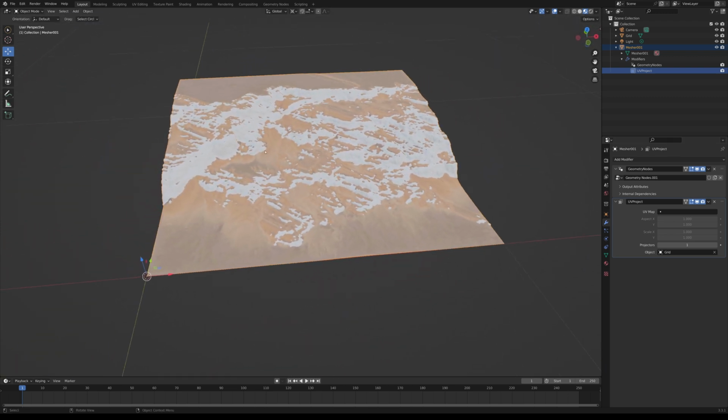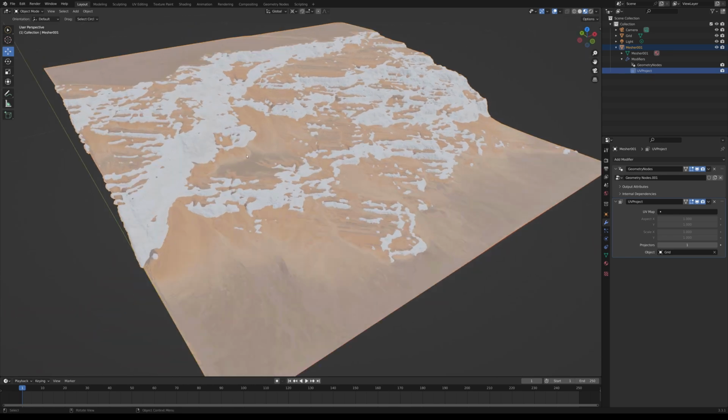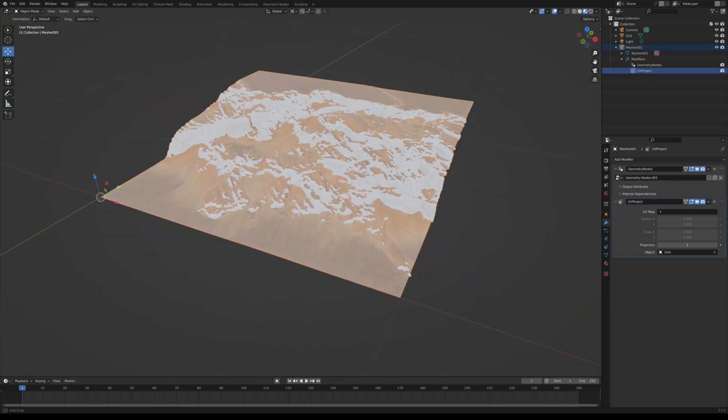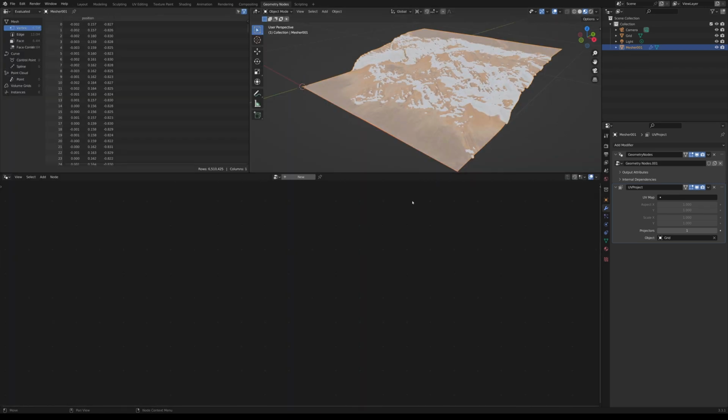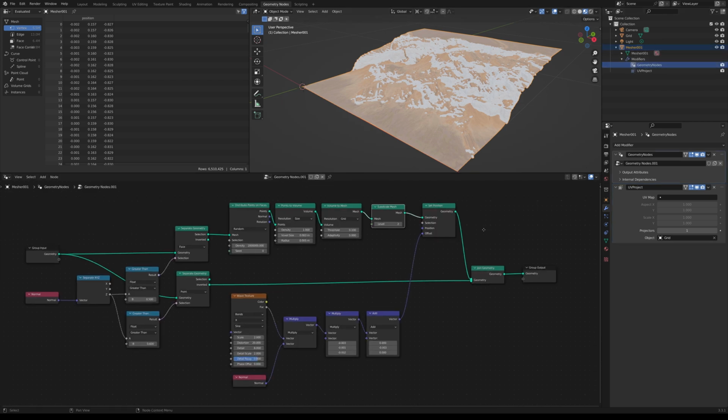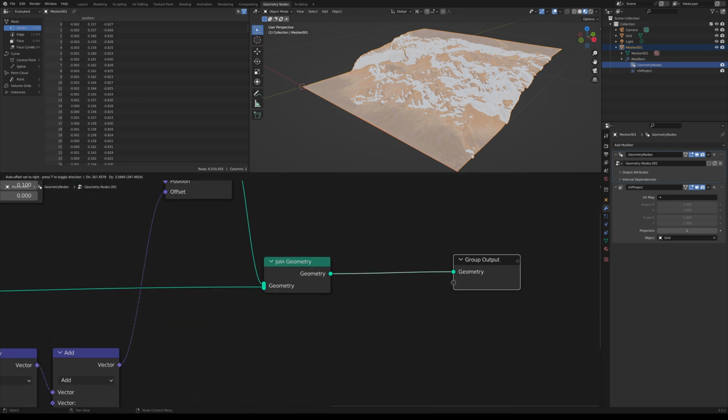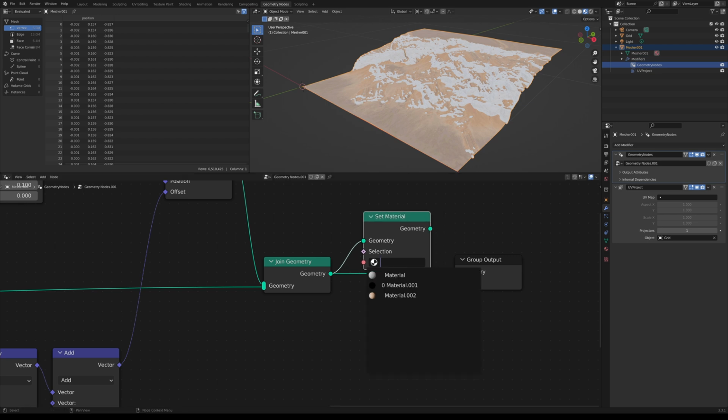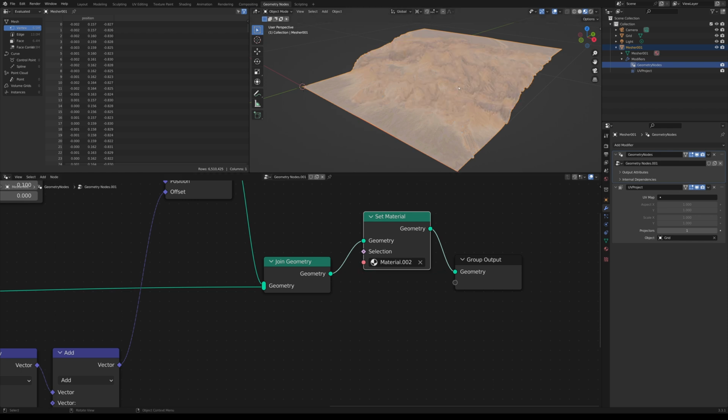Now we don't see it on our remeshed areas here, and that's because I have to assign this material to all of my new geometry. So in the geometry node network that we have here, I'm actually going to go and add, after I join the geometry, a set material node, and set the material to that material that we created.